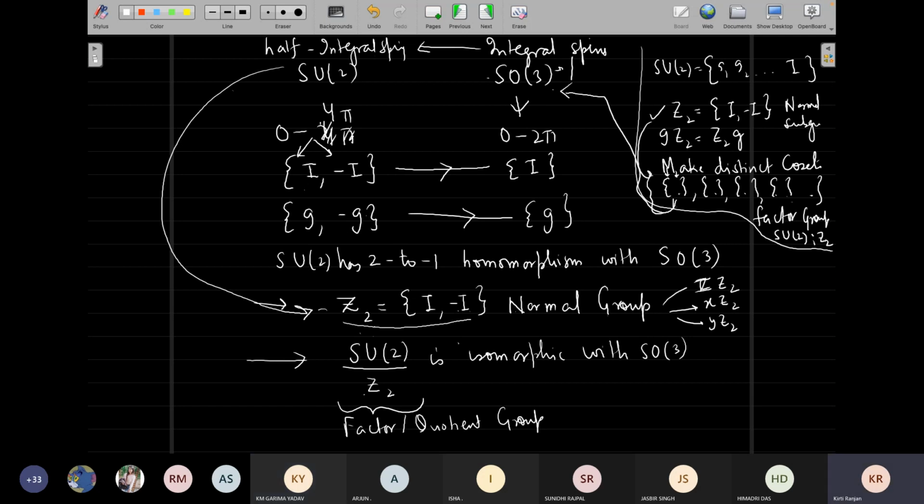But mapping, so in SO3, think about it, 0 to 2 pi elements. So somehow I am writing g1, g2, although it's infinite. Yeah. So each element of SU2 corresponds to how many elements? So first think about this. Just write down g1, g2, and so on, even though they are uncountably infinite. Let's say this is my L1, L2, and so on and so forth. Each element of the group corresponds to how many elements?